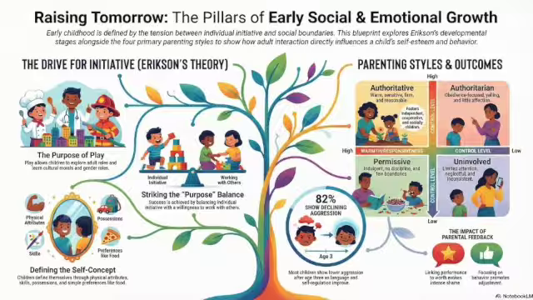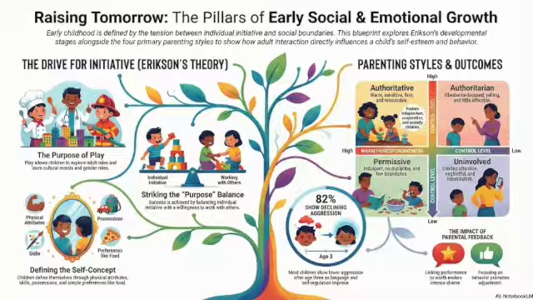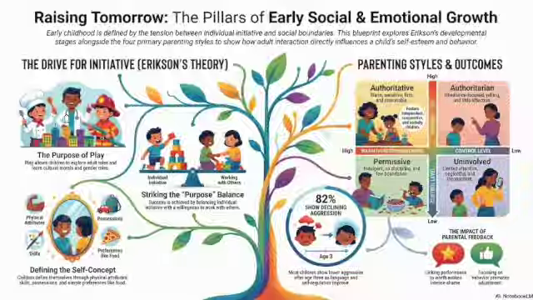I'm guessing this doesn't end well either? It doesn't. The child outcomes here often include a severe lack of self-control, low task persistence, meaning they give up easily when frustrated, and they tend to be highly impulsive. They've never been taught how to handle a no. And what's the third one?